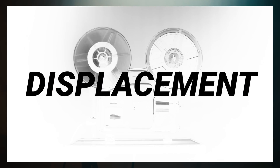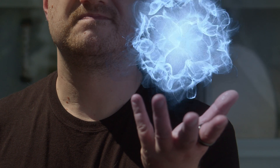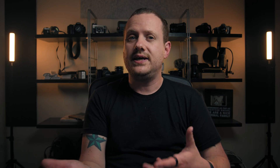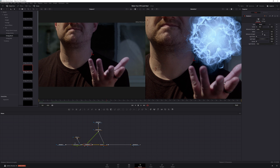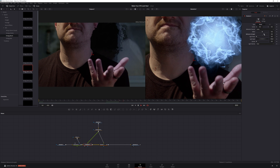The next tool I want to talk about is called Displace, and it's a super handy tool, especially if you have VFX elements that would normally emit heat — like fire, or in our case, energy balls. What Displace does is warp an image based on data from a source image. Basically what we're going for here is a subtle heat wave effect. In the closeup shot with the energy ball, I've already got my lights set up and everything's tracked, so the only thing left is to add heat waves. We'll add a Displace node in between Media In 1 and our tracker, connect the energy ball's transform node to the foreground input, then in the inspector tweak the refraction strength and light power until we get a look we like. It's a really subtle effect, but it does add depth to the image.